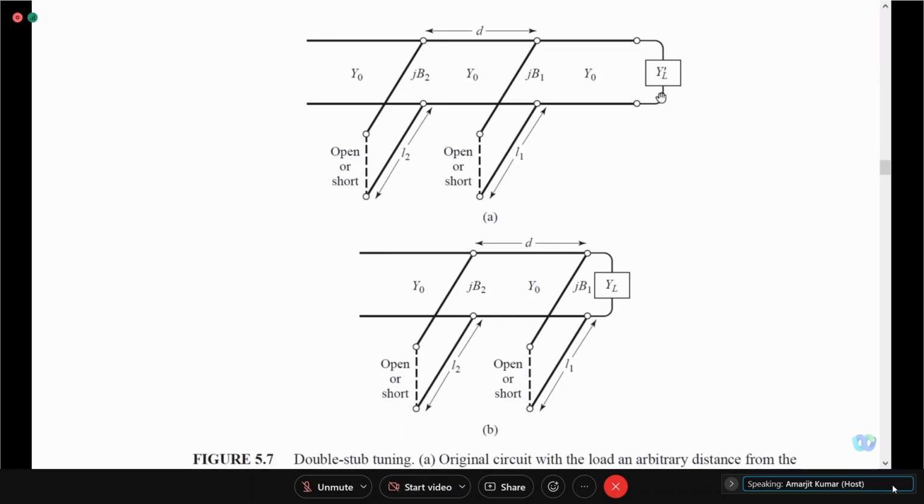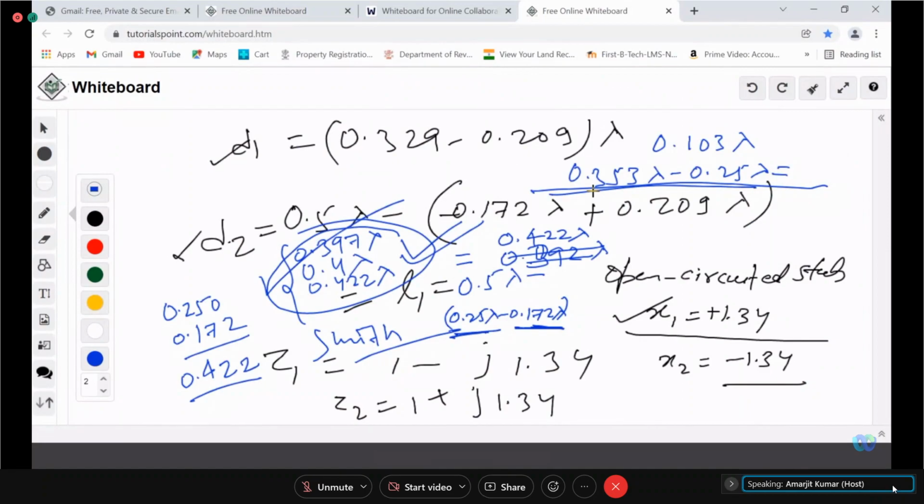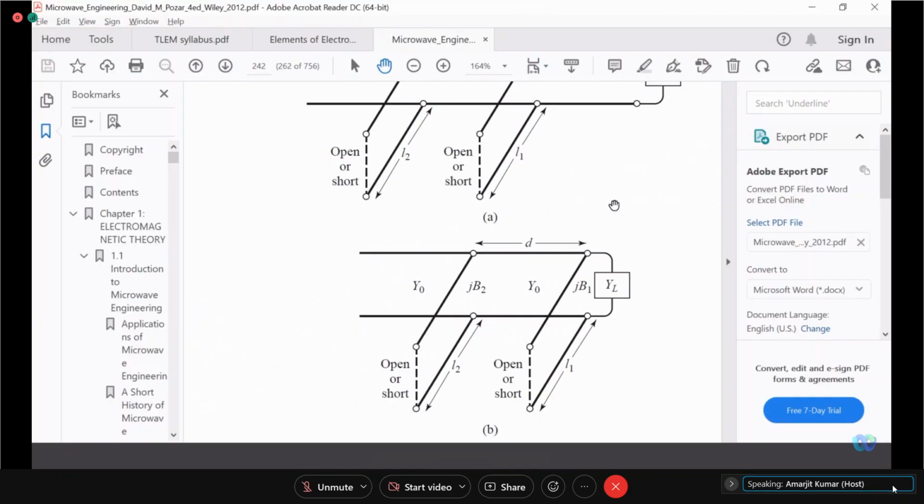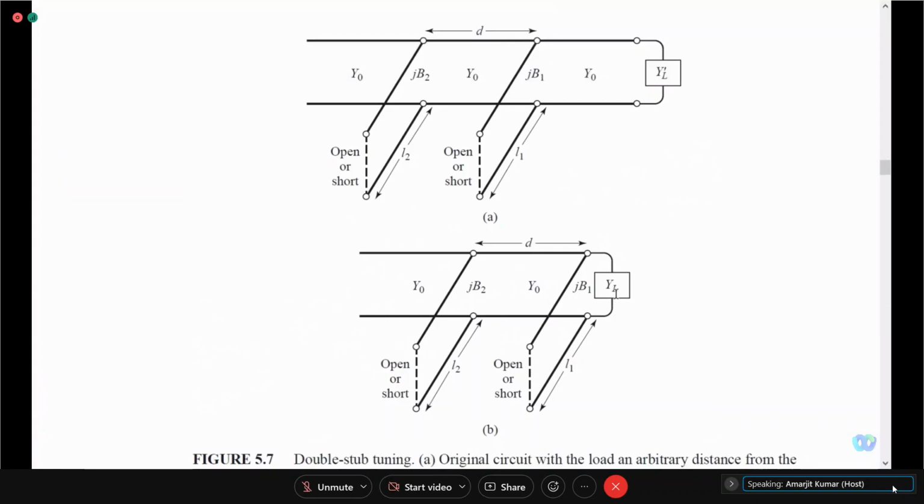So the admittance YL dash can be transformed. Suppose this distance is some distance D load, the distance from the load to the first stub. Suppose this is some distance D stub load or D1. So YL dash can be transformed here at the position of the first stub. That formula we know, what will be the input impedance here. So that input impedance will be our admittance, of course. That input admittance will be Y when YL dash is transformed at the position of the first stub.